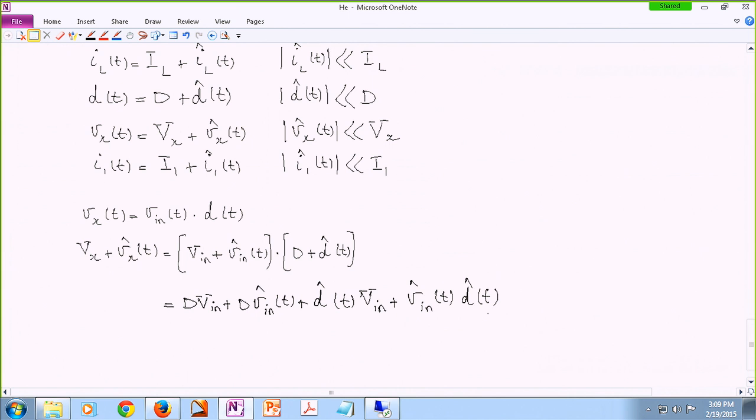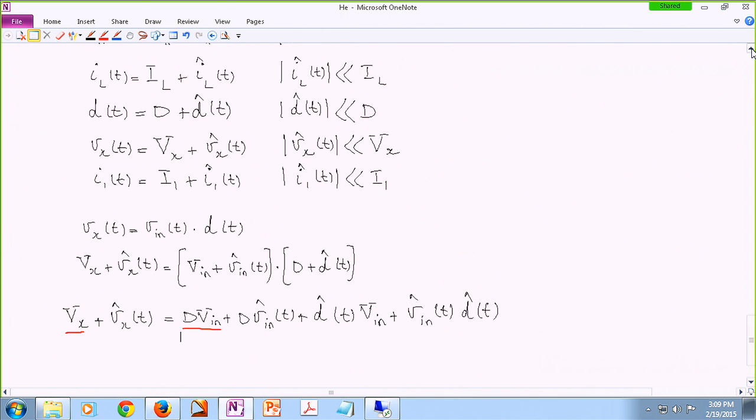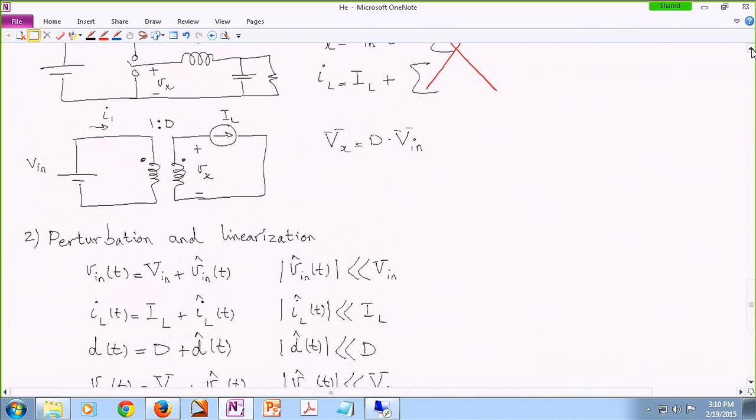All right, this is what we're getting. So you get 4 terms on the right-hand side. And obviously on this side we have Vx plus ripple of the Vx. All right? So if you look at this portion, it is telling me that the DC value of Vx is the DC value of the duty cycle times the DC value of Vn. This is what we had earlier already from our very small DC model. So this part is not a surprise.